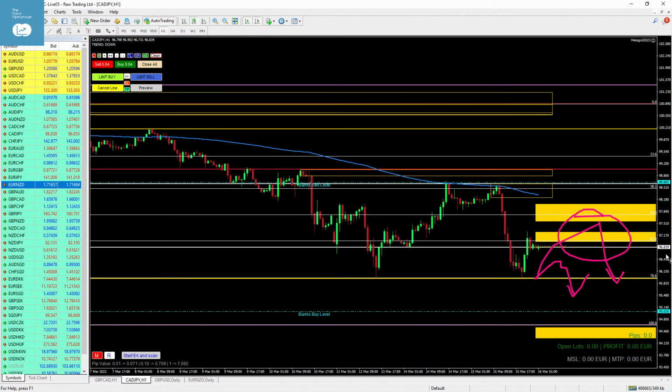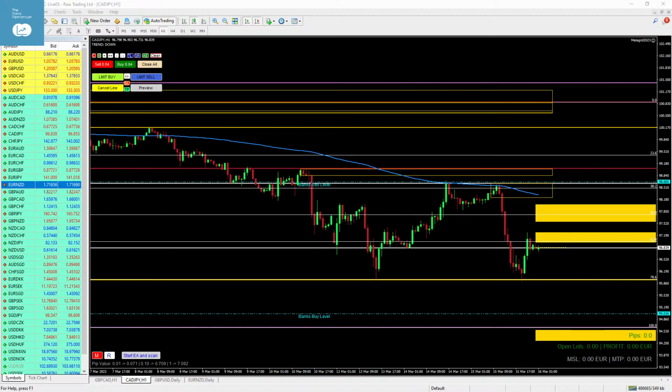Or another idea for this pair could be that we wait until it breaks this H4 line. This is the H4 line here. So if it comes down, breaks this one, retests this one, and goes further down, then we could sell it here, and then our target is this buy order block. And on this buy order block, we could try, if it comes down and reacts, to buy it again. So this would be a really nice trade. And if you see that these two zones hold, so the pair does not come through these zones, maybe it spikes in or goes in and then comes downwards again, we could also sell it here, for example, on this pair. These are possibilities we have on the CADJPY, in my opinion. Let's see what trend lines we have on this pair.